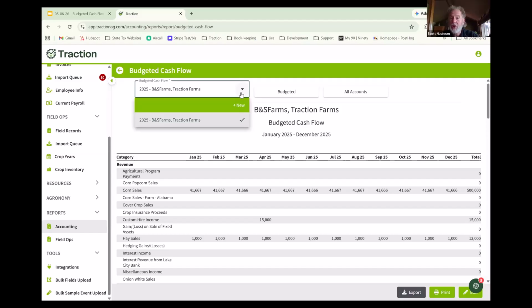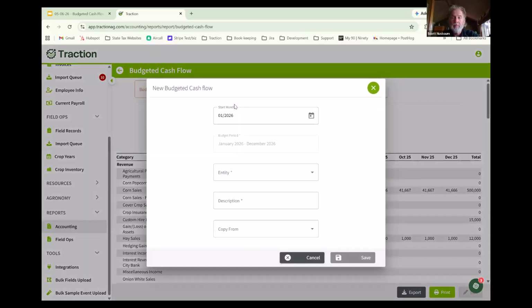So you're going to build your budgets. If you're just getting started, you'd add one. If you're doing budgets each year, you'd have a separate budget for each year, and then you can have other combinations of budgets that I'll talk about. To start a budget, on the down arrow here, pick plus new. First thing to say, budget is an area that sits completely off by itself. It's going to pull things from the accounting side, but anything you do here will have no effect on your accounting.